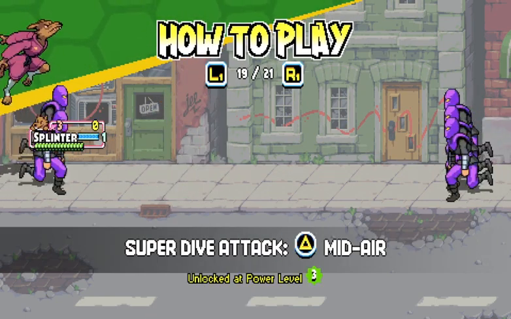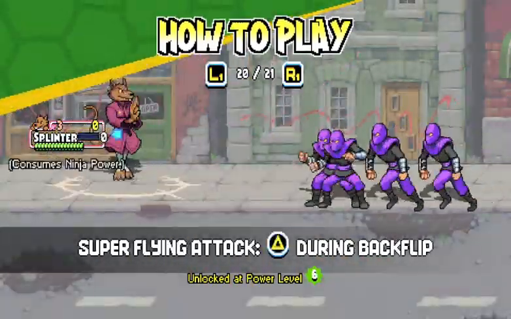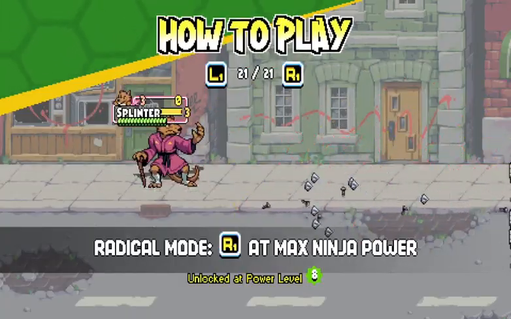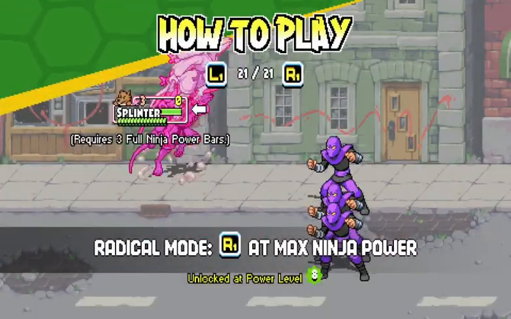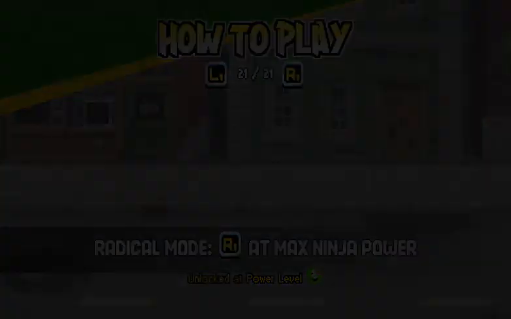April looked great in this. Master Splinter. Yeah, I'm just waiting for how to play to finish so I can get started. This is going to be crazy. Radical mode. I get that level 8.